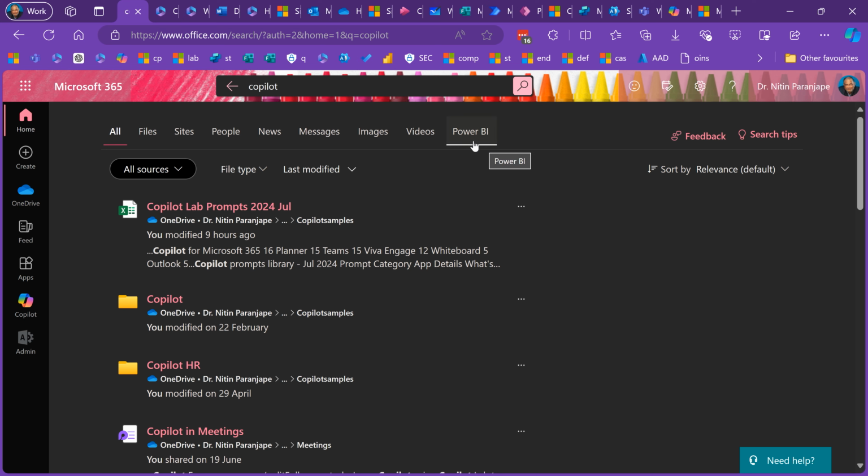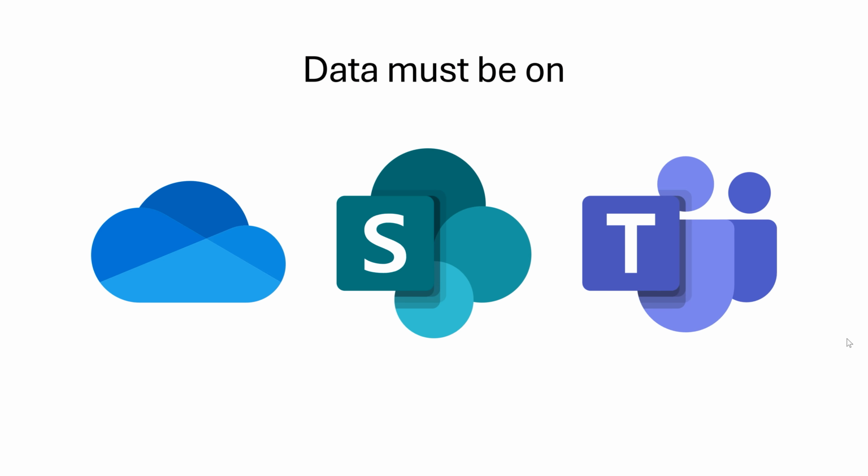There is no other search which can do this. So this is your default method of searching from now onwards. Not Copilot, but very useful anyway. And why did I show this to you? Because I want to tell you that anything this search is capable of finding, Copilot is capable of using. So Copilot has exactly the same access as you.